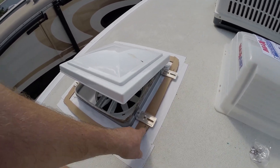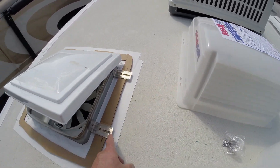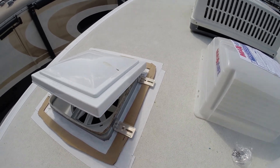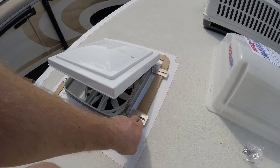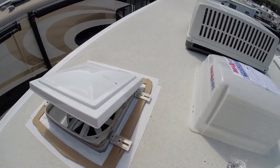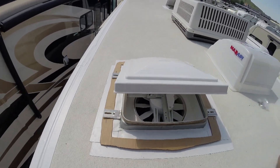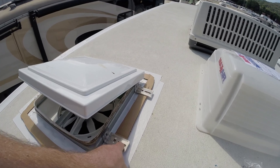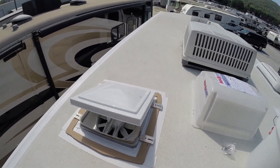Now I've laid the brackets out on those marks. These are slots — as long as that slot here covers that mark, I'll be good. I can get into here. Now I just need to mark holes here and drill with a 3/16-inch drill and attach those. Once they're attached, I can put a bolt up through here, bolt it here, and we're done. So let me get to drilling.